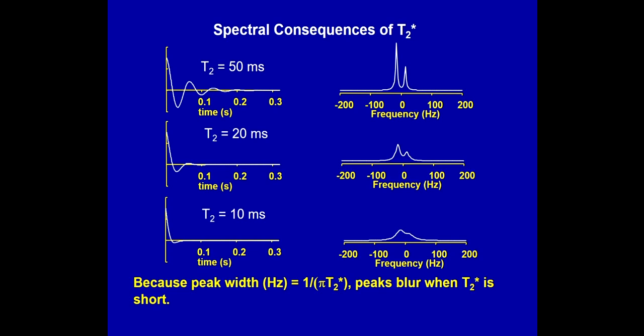Now, suppose T2 were only 20 milliseconds. We're going to do a spin echo acquisition, so we begin with full magnetization. But once we open the receiver, we don't get any more refocusing, and the signal dies away. The area of the peak is the same for the shorter T2 here and the 50 millisecond T2. But note that the peak is shorter in height, and it's broader.